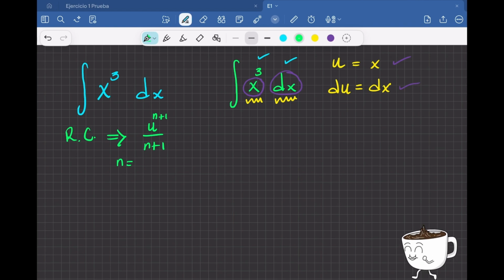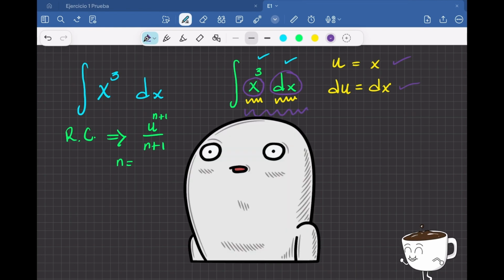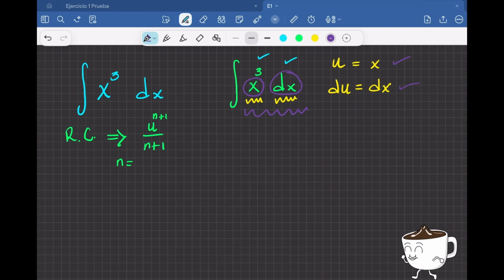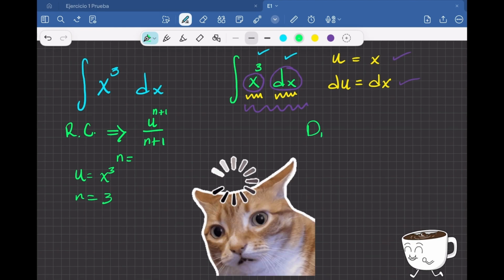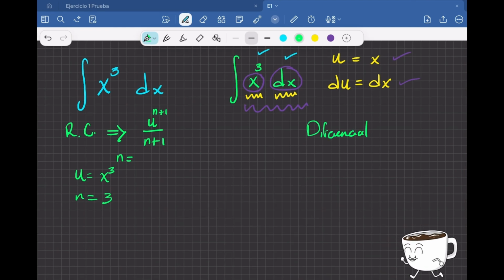By already obtaining within the integral these elements, it is possible and viable to continue with the integration. We had seen that the simplest rule was the chain rule that we explained in the previous episode. We saw that this chain rule had a certain formula that told us u to the n plus 1 over n plus 1. We can see that we already have a du. We can ask ourselves again, what is our n? We have already gone through the process of reviewing whether we have all the elements to be able to integrate. We see that we have a du. Now we proceed to the method, which is the chain rule.